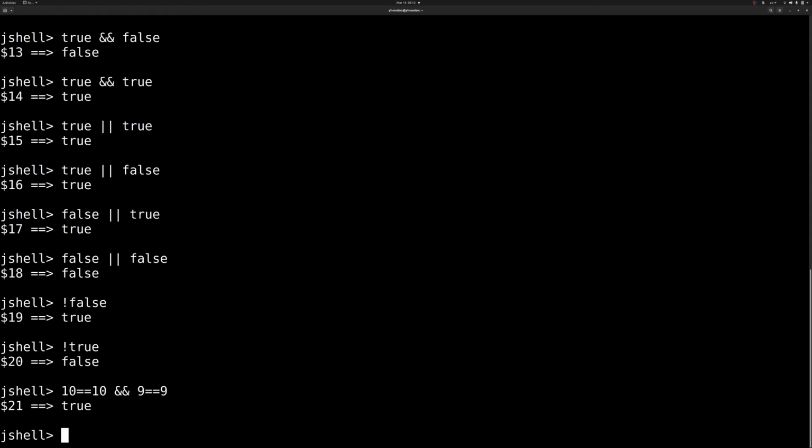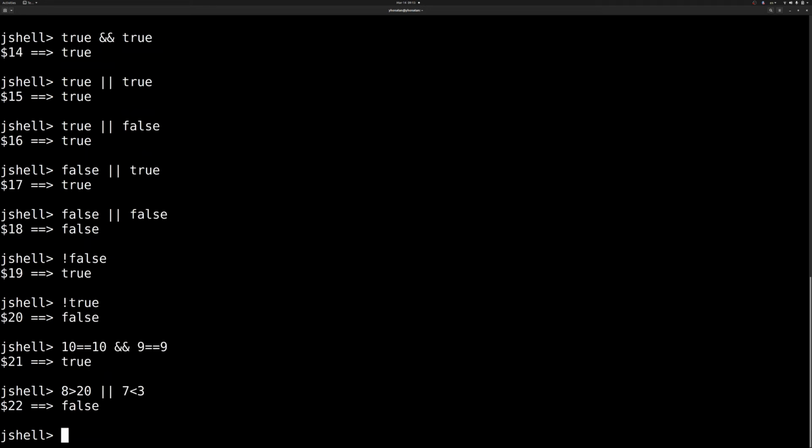In this case, it's true because both operands return true, because 10 is equal to 10 and 9 is equal to 9. For example, 8 greater than 20 or 7 less than 3 returns false because both Boolean expressions return false.